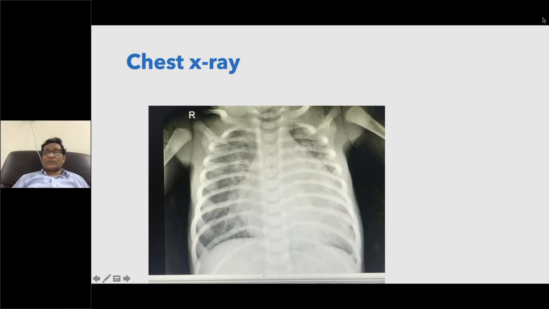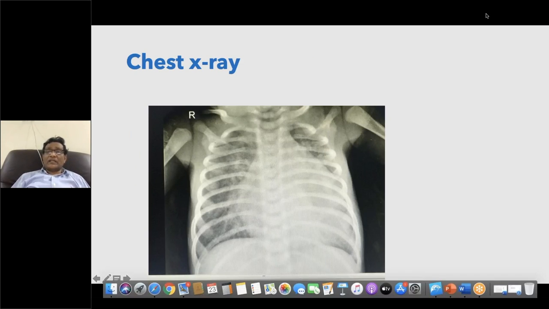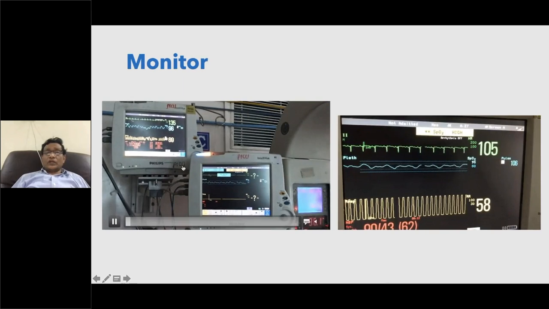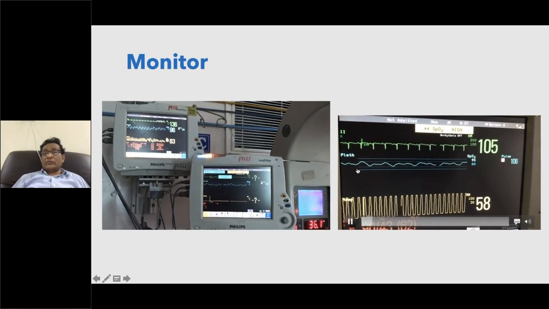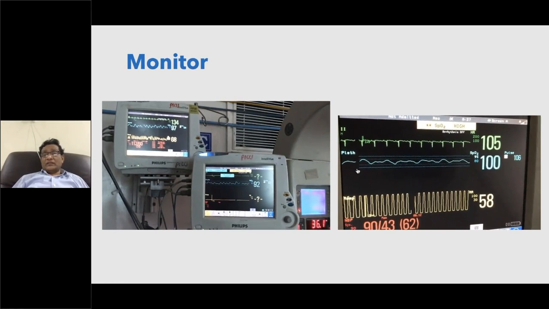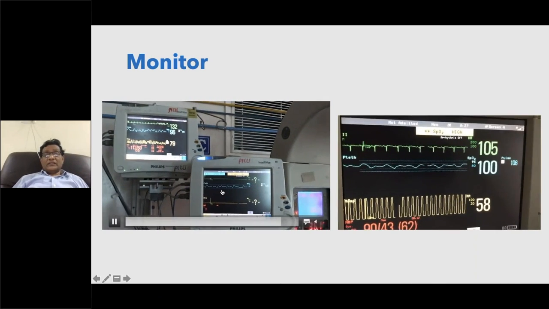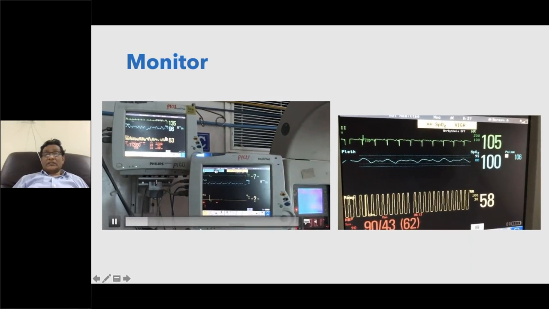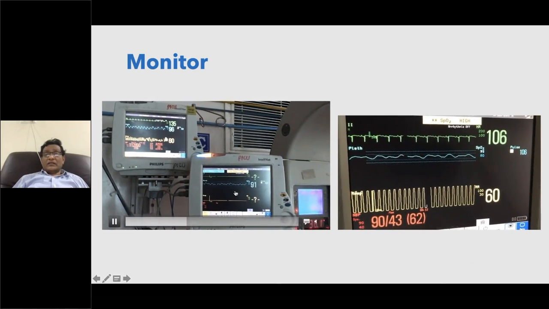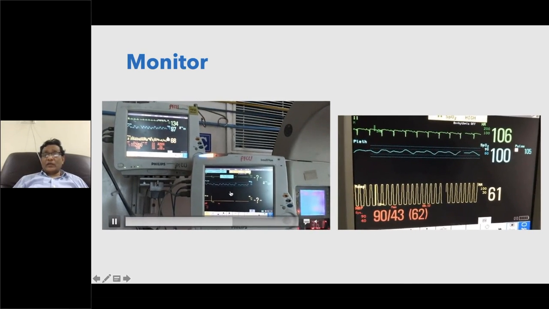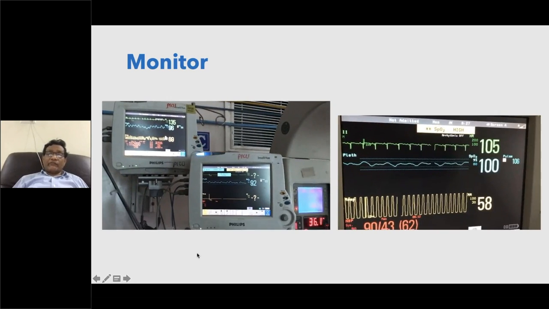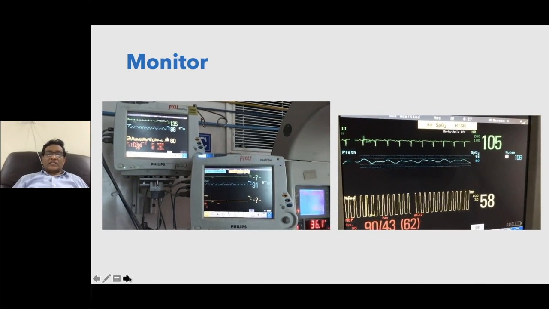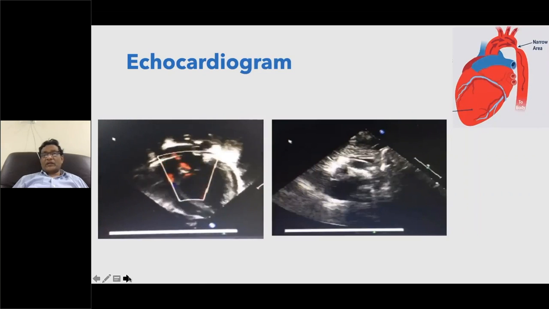You can see the X-ray is a big heart here. There is pulmonary edema here. You can see that. So this is the pulse oximeter, both upper limb and lower limb. What is the diagnosis here? This is the upper limb. This is the lower limb here. You can see blunting of signal in the lower limb. So this suggests that there is a brachiofemoral difference, suggestive of coarctation of aorta or systemic obstruction.